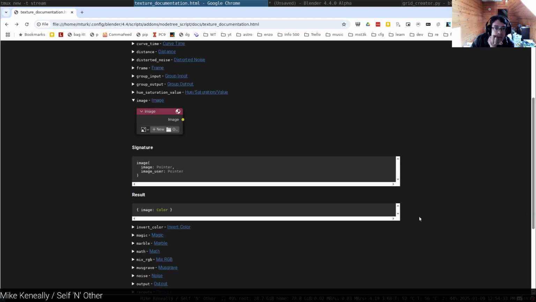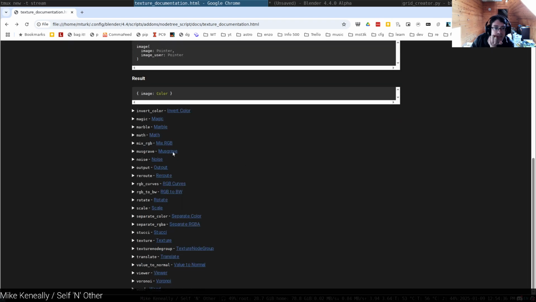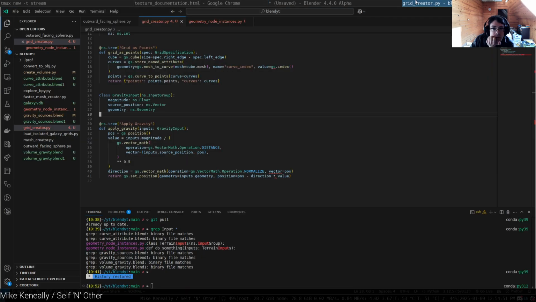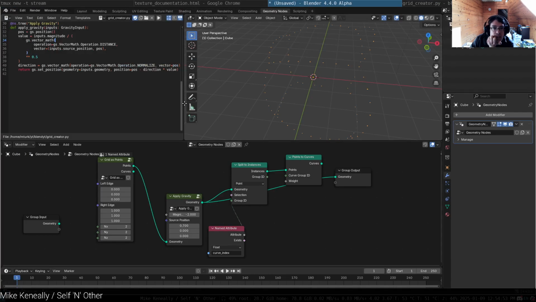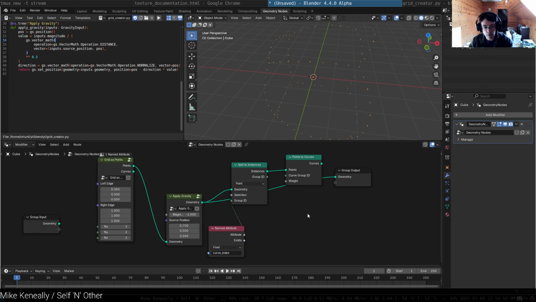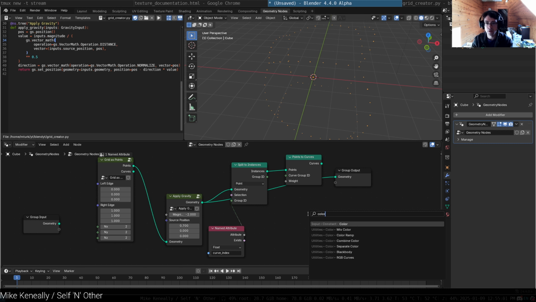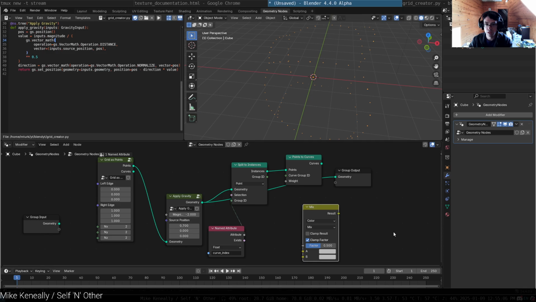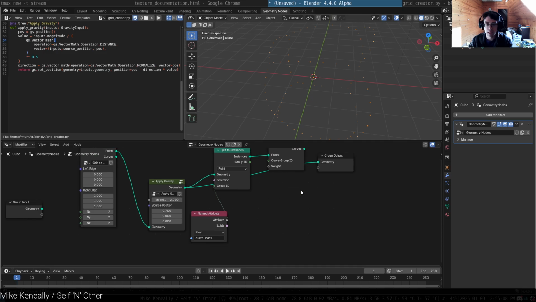But if I can't a priori create a texture, then I guess I would have to do that with either BPy or something, but I was really hoping to be able to come up with this. The way that I would do that is create a bunch of stops in a color ramp, but the color ramps don't really work that way. Yeah, that's not it.